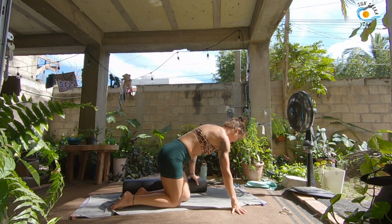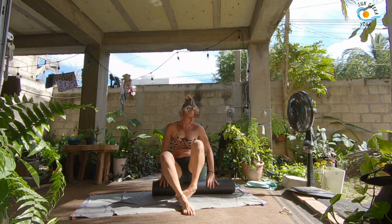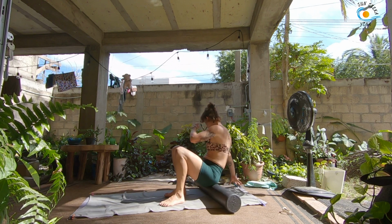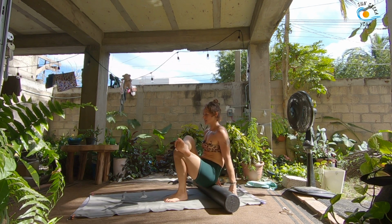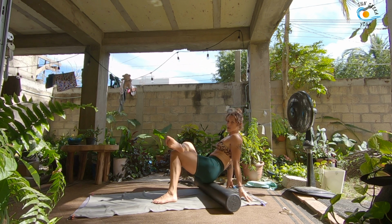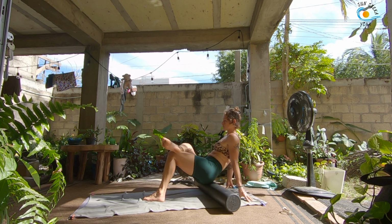You're going to come to sit on top of the roller. Again, you could do this without the roller if you wanted to. And face that on. We're going to come into a figure four. So hands will come behind you. Cross the right ankle over the left knee. You could just walk yourself forward and this might be enough of a stretch. Otherwise, you're going to shift yourself over so that your right glute comes to the roller. And then we're just going to roll back and forward a little bit.